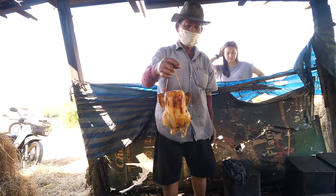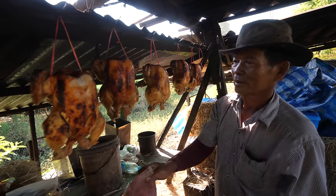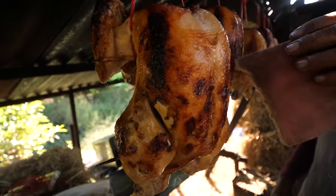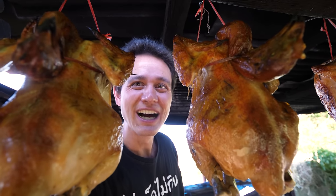But after he lifts it out of the nest, he hangs it up here, kind of on the shed. And you can just see how golden, how beautiful that skin is. But then he wipes it with a little sponge to get that extra ash off. They smell unbelievable. You can really smell the aroma of lemongrass.